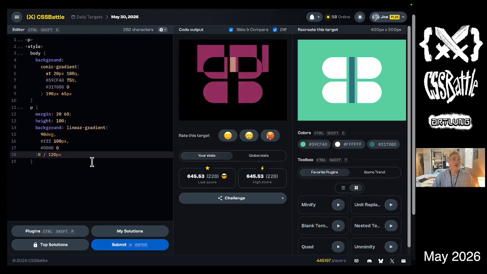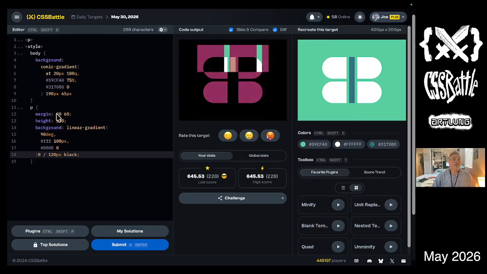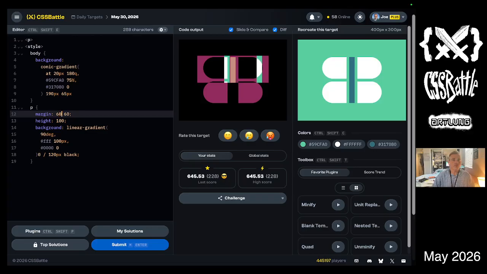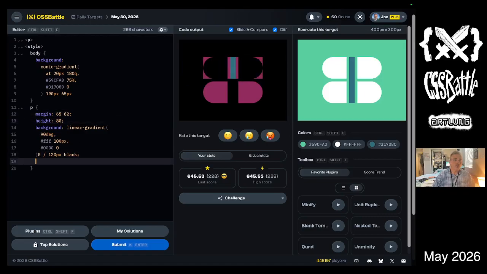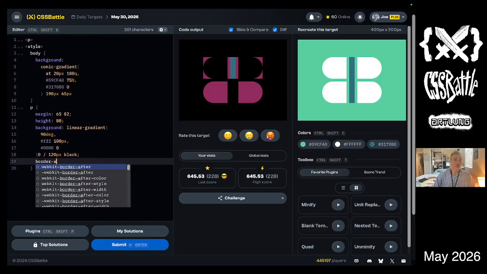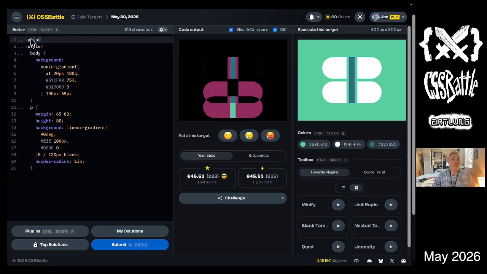Sorry. I'm going to put black on the background so I can see it. So now we need to set our margins, get the numbers right again, because I didn't save any of my code from before, because I just kind of think that I'll be able to do it. All right, 80. There we go. All right, so border radius, 1 inch. Great. Create another one. Great.